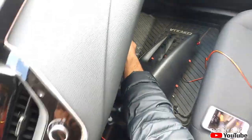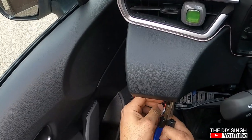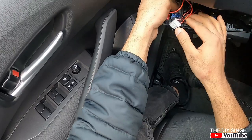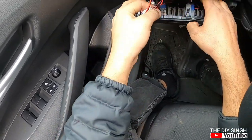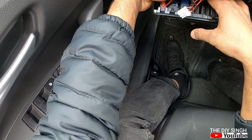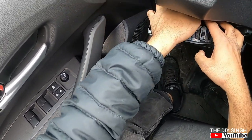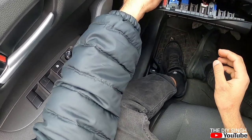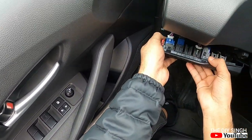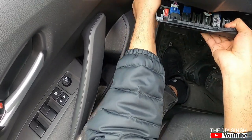Here we go, friends. Lights are working. So in this way you have to do the connections. So this is completely safe now. Don't make anything, especially in the electrical installation, messy. If you feel even a small unsafe thing, don't do it. Whatever electrical installations you want, you have to do it in a proper safe way.